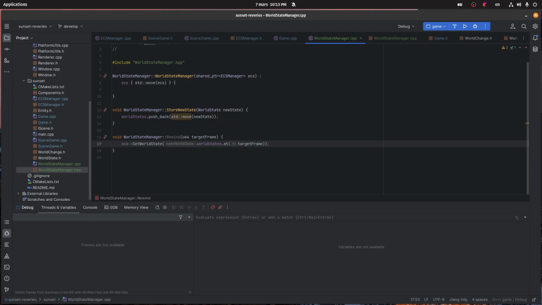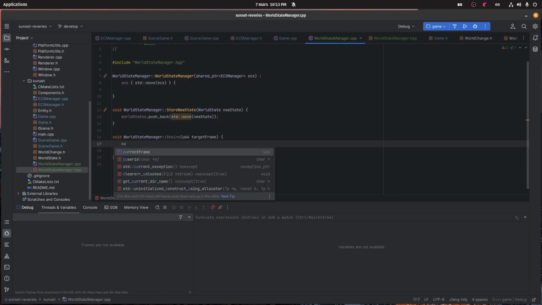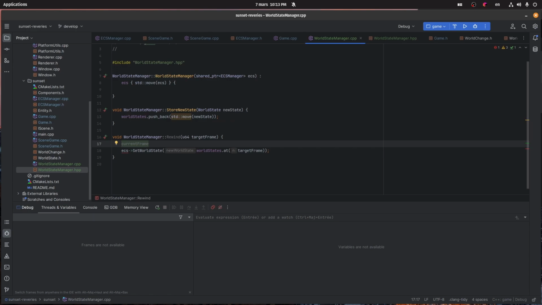And doing that, the current target frame should get back to 1. Well, actually this should not be there.